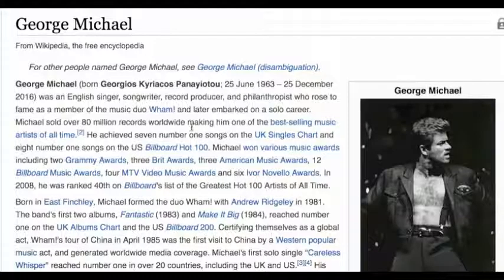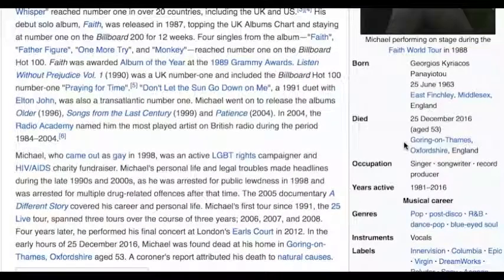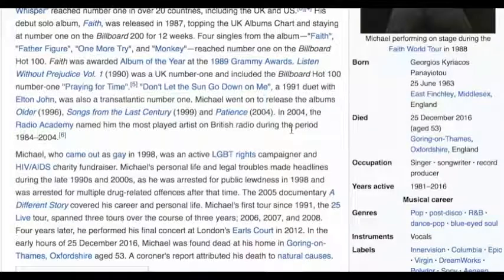Anyway, so guys, this is all a script. Died 25 December 2016, age 53. Is he really dead, or is he with David Bowie on the island? That's probably what the song My Own Private Idaho is about, the B-52s. No, puppet of the system. Here, look, he's an LGBT rights campaigner, all part of the script, all used. In the meantime, they let him write music. They let him tour, and he probably really wrote Father Figure, and it really is good. It's a good song, but he had to stay inside the box.